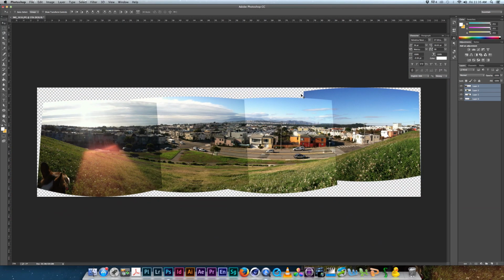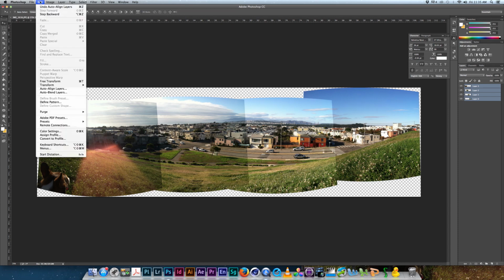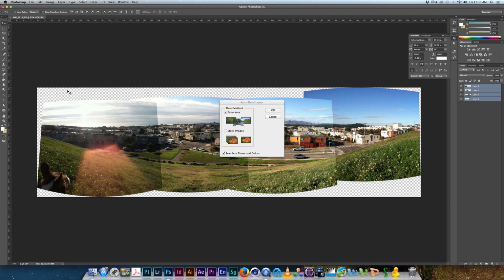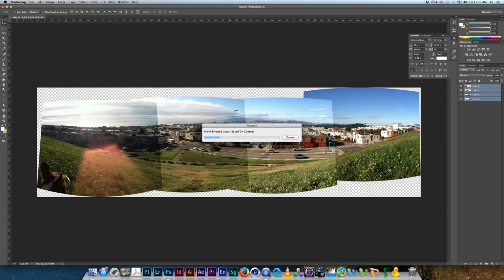At this point, Photoshop has combined everything into one image, but it doesn't look right. So you want to go Edit, Auto Blend Layers and use this panoramic setting. What it's going to do is fix the exposure marks and bring it all together as a single image and make it look like it was one picture.